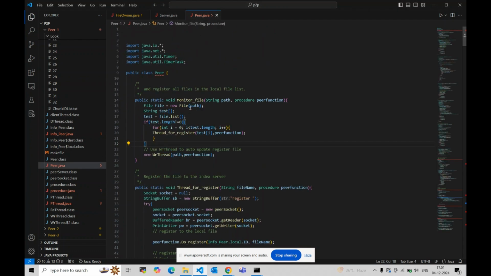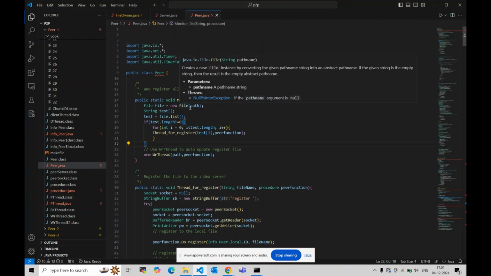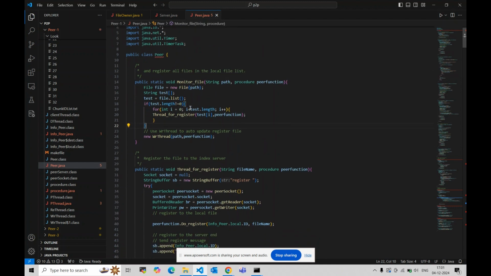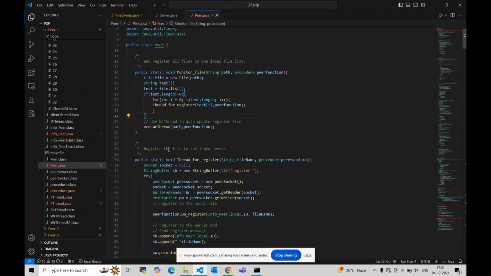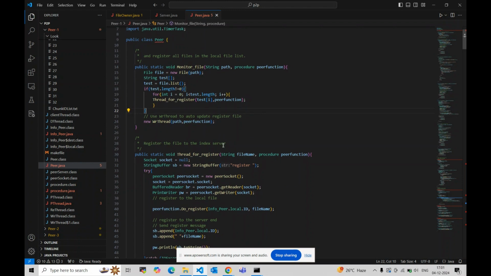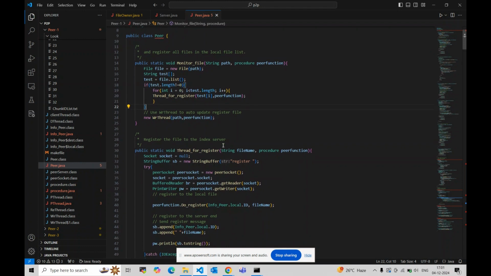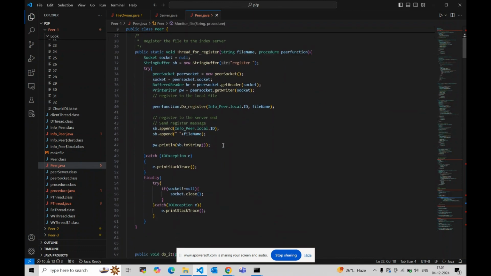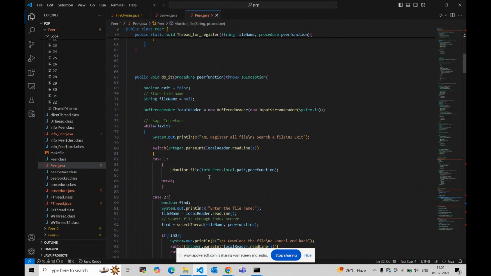This is the code for Peer.java. This Java program orchestrates the registration, unregistration, search, and download of files between peers and an index server. It includes a monitor file method to track changes in a local directory, automatically registering or unregistering files using the index server as they are added or removed. Here's the doIt method.